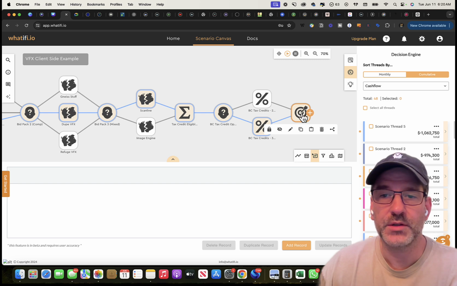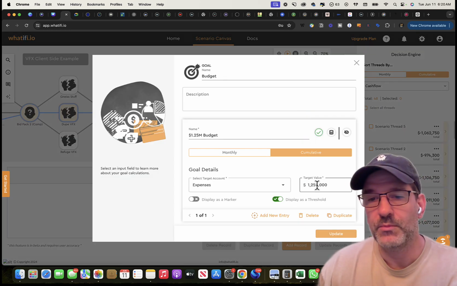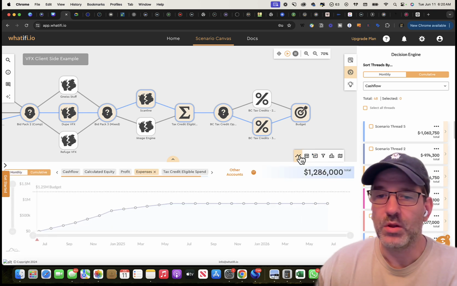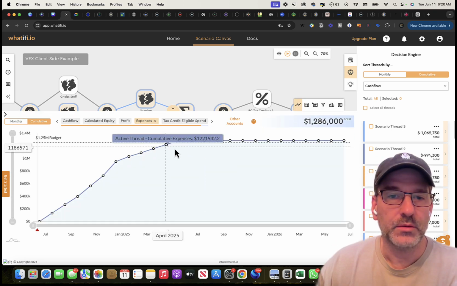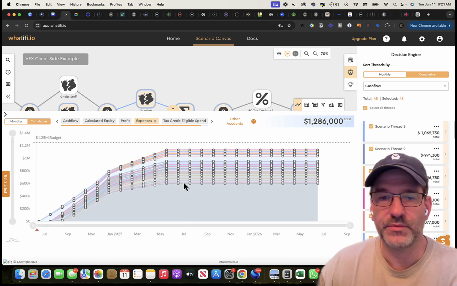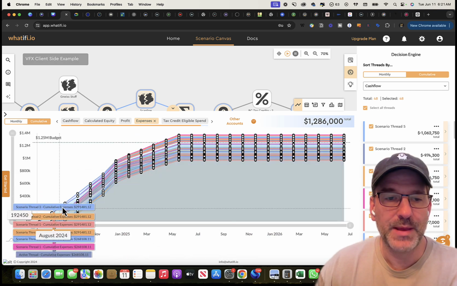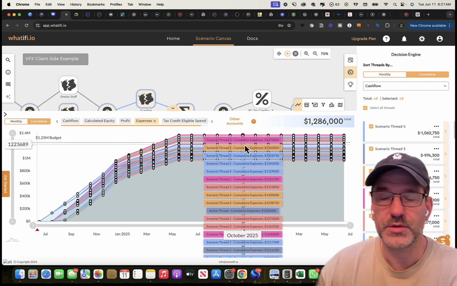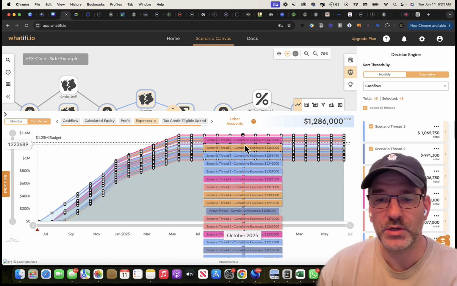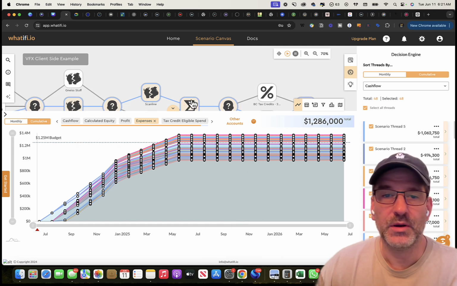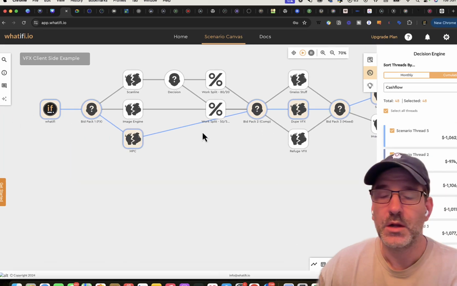So I want to say that for us right now, we have a budget of $1.25 million that we're trying to hit. Now we can take all of that, and it'll be a lot, because we can display on this graph here all 48 scenarios if we really want to. So we can see what our spend is going to be like over time, and we can see that a lot of those scenarios are above our 1.25 million budget, and a bunch of them are below there. So now we can start thinking about how we can potentially build out this model and make some decisions.